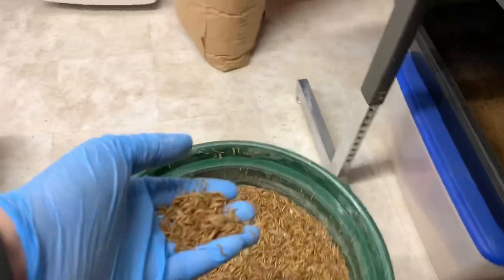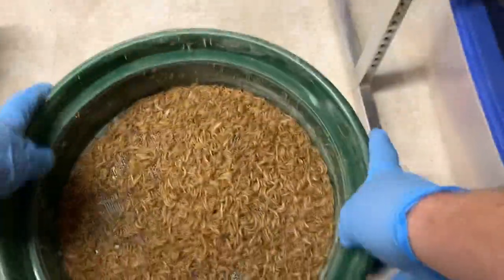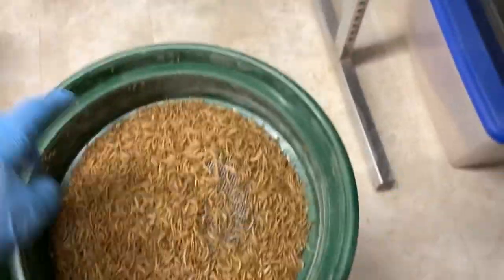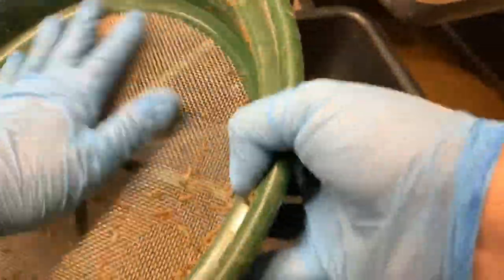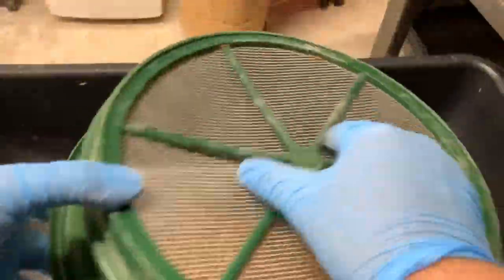Now I'm going to move down to the one-twelfth size. These worms were obviously small enough to fall through the one-eighth, so they're going to be smaller than this first batch and will go into my second bin. I try to get some of the smallest worms out still, because not every single worm in this bin is a perfect size — some are still small baby worms that just get stuck. This is my worm-tickling process to get all the worms out of the screen; I have another video on that trick.